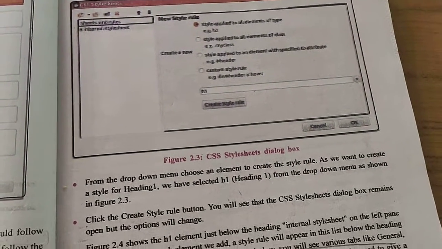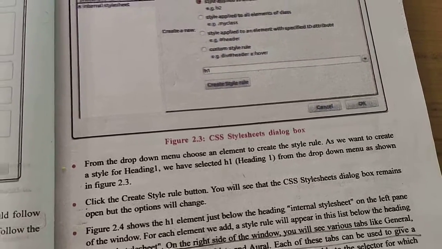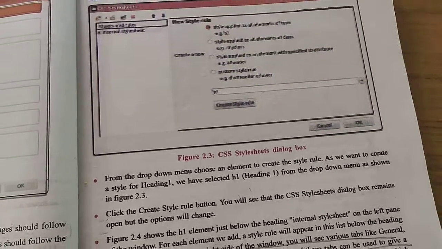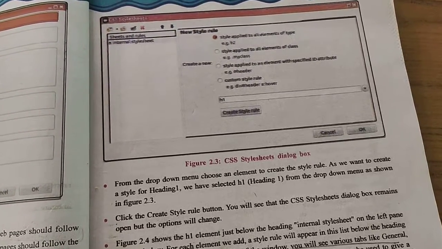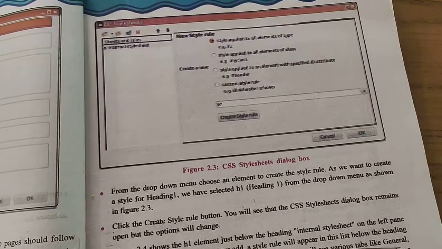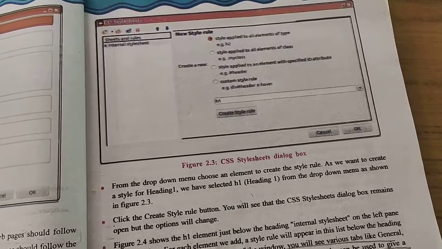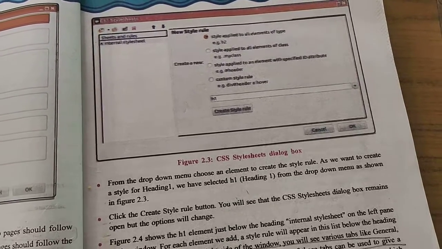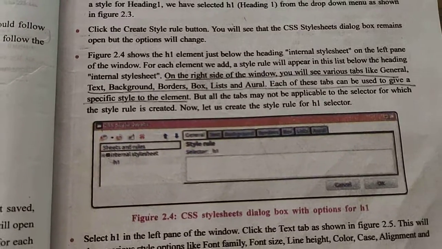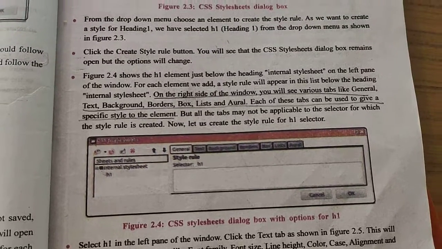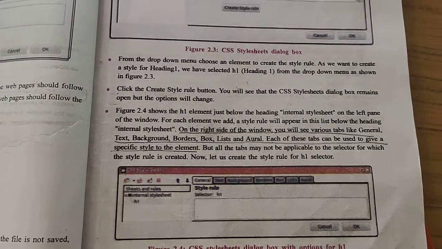It means the impression should be of that type in CSS, that our implemented selector sheet should be in a manner-wise form. In that manner, the first is font. Have a proper Times New Roman font for the first letter; second, case, uppercase or lowercase; third, element, center element; fourth, background color light blue; and the border should be in dotted form. This is the CSS style dialog box with options of the H1 sheet. I told you first only H1 for the first sheet, for the first paragraph which we are implementing.